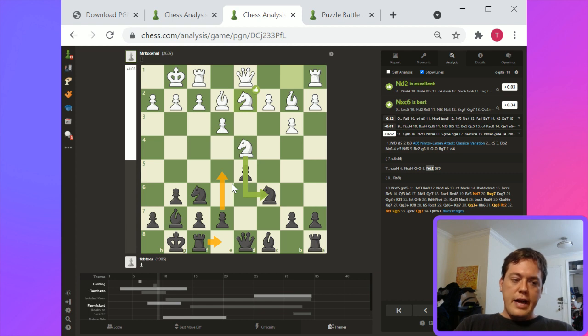Right, yeah. I mean, e5 definitely helps to justify it. It makes sense in that context. Right. Yeah, so that is the plan. I think that's a good explanation of the plan for black. So bishop to f5 and e5. Yeah, that's the best. But anyways, I'm not sold on it. I think the main line rook to e8 is just a better line.